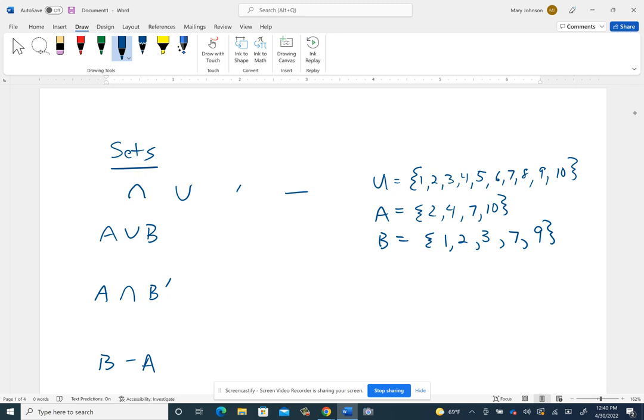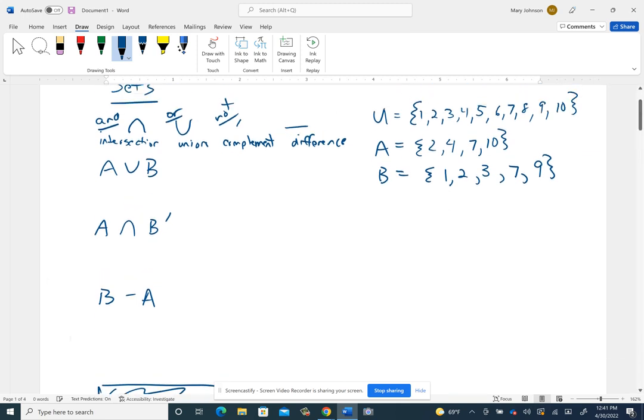You need to know intersection. Okay, so this is intersection, union. Okay, and this is the complement of a set. And this is the difference. Okay, so remember that intersection is the and, you need both to be true, and union is really the or, complement is not, and then difference really is this idea of subtraction.